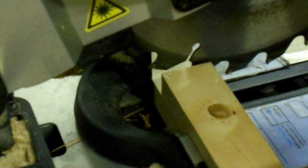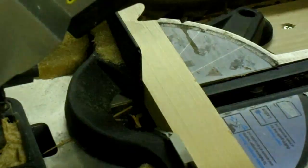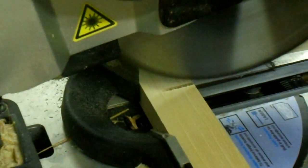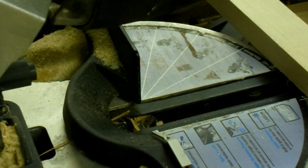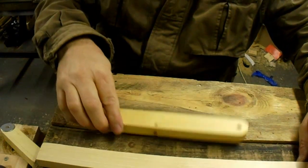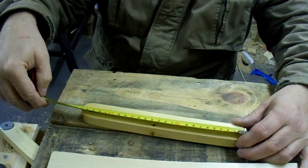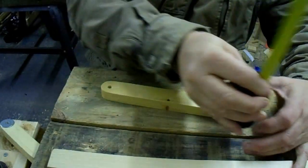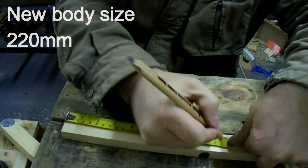Your four legs are cut. Next bit is the body. This one looks like a sausage dog, so I'm going to try and do it about, so that's 25mm, I'm going to do it 22mm instead. Easy enough.